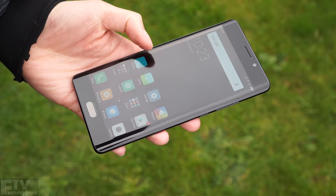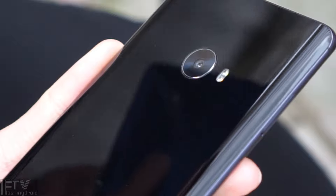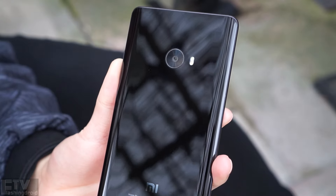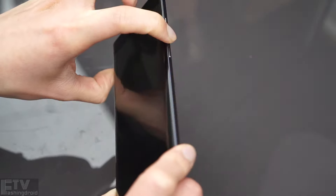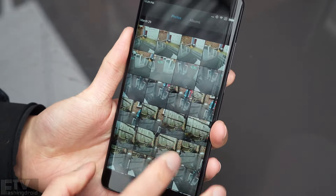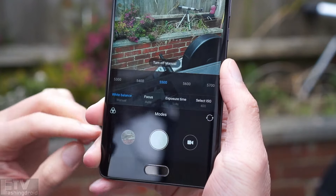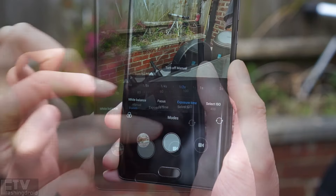Now the controversial part — the camera. The specs are promising: a 22.56-megapixel sensor with an f/2.0 aperture, PDAF autofocus, dual-tone LED flash, and electronic stabilization. However, the pixel size is on the smaller side at 1 micron, and it lacks optical image stabilization. The features are more than expected — just hold the volume-down button and it quietly captures dozens of photos without even waking the phone. The straight-line horizon mode keeps shots perfectly level. Manual mode offers full ISO, manual white balance in Kelvin, long exposure up to 32 seconds, and manual focus.